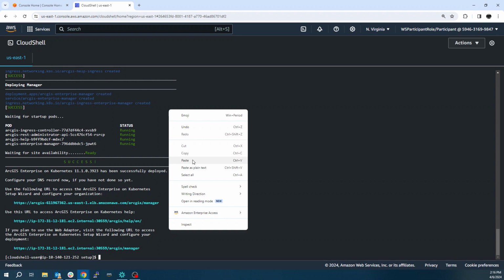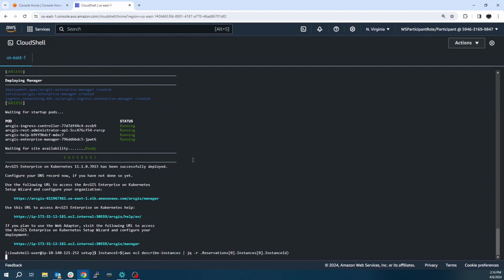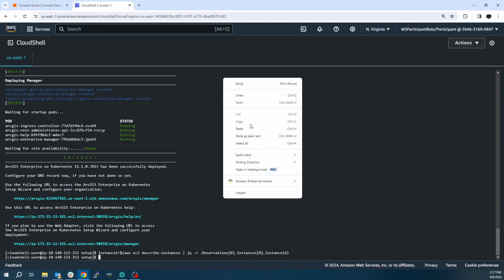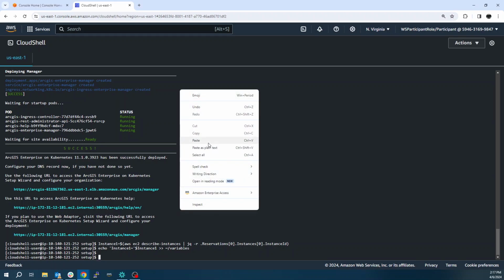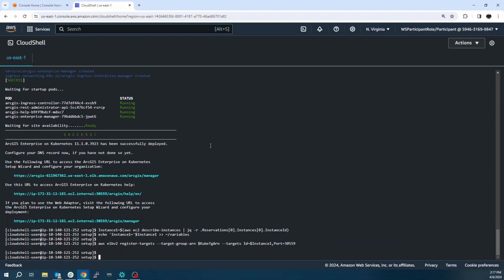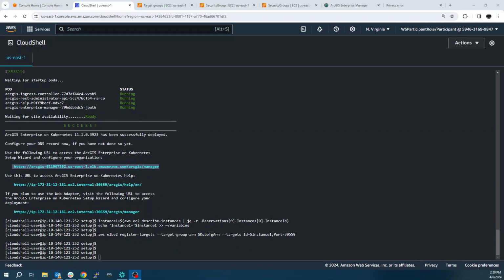And I need to run a couple commands here to register our instance with the ALB.